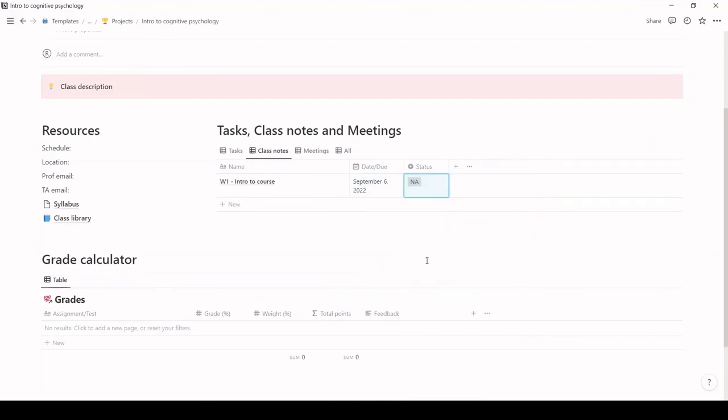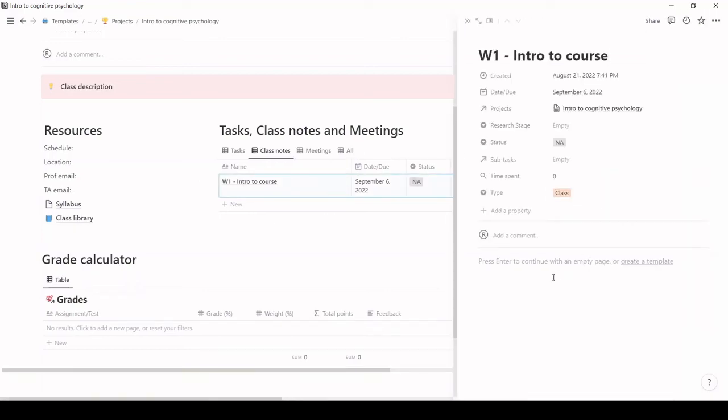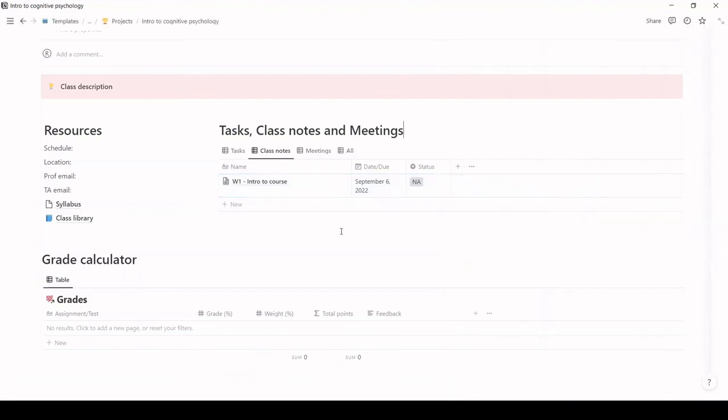And then status, you can just write NA because it's a class, you don't really have a due date for that. But what's cool is that you can open this here on the right and then write all of your notes for that course, and then they're easily findable within your project database. So let's say that you want to write your notes here. You can add pretty much anything in this section.